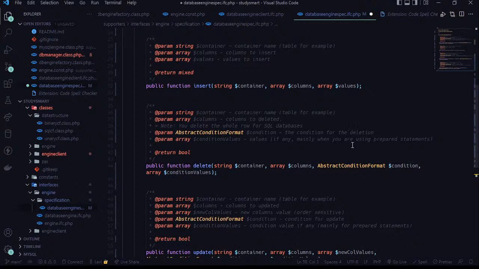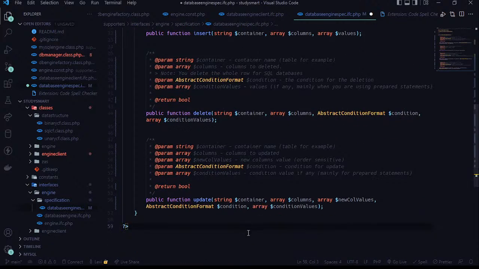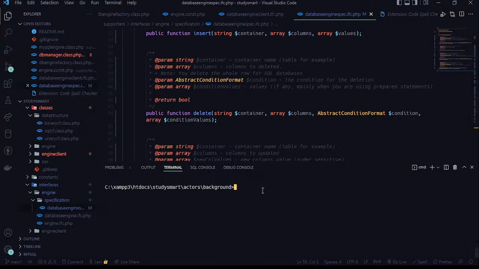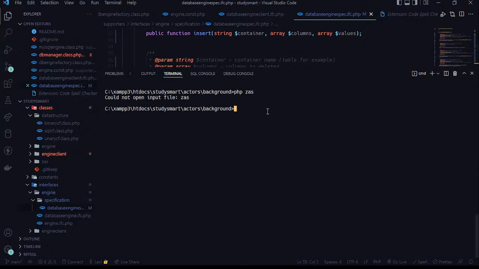Now, I think it's gonna be unfair if I just go ahead to do this thing and not test this condition value for you. Probably, I'm using condition value and I'm thinking, what is this whole condition formatting? Like I said, I actually wanted to abstract away the condition string itself so that I gave that to a class to format it for me. So I'm going to say PHP ZAS make. Let me see my commands. I've forgotten the commands that I put on this thing. Come on. PHP ZAS. Oh, I need to go back. CD, CD go back, like that.